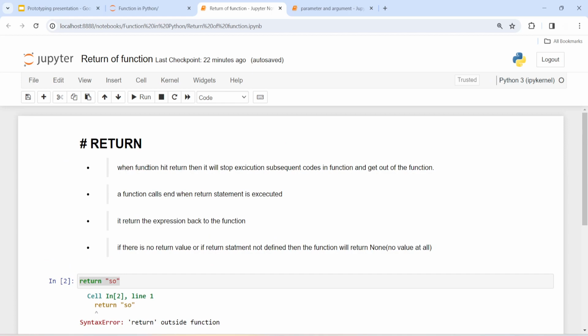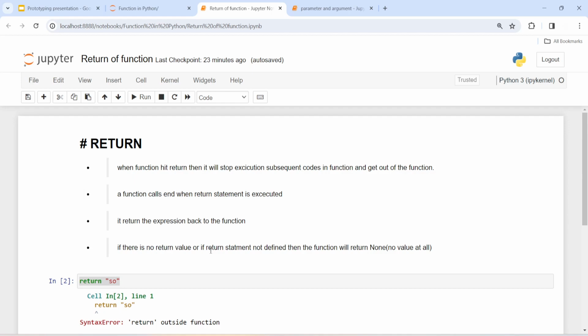Here are some points regarding return. When a function hits return, it will stop executing subsequent code in the function and get out of the function. When a function is called and the return statement is executed, it returns the expression we defined in the return statement back to the caller.